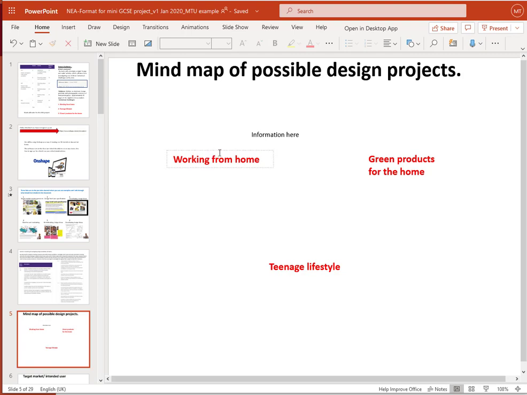So by just thinking around your possible design briefs, it's a little bit like a team of designers or engineers or architects sitting around having a brainstorming session, trying to work out how they can bring a new product to market. And so mind mapping is a really, really valid exercise. So into the nuts and bolts, I'm going to do a worked example of 2 different options of working from home. Okay, currently I'm filming this in January 2021, so we are locked down, so working from home.